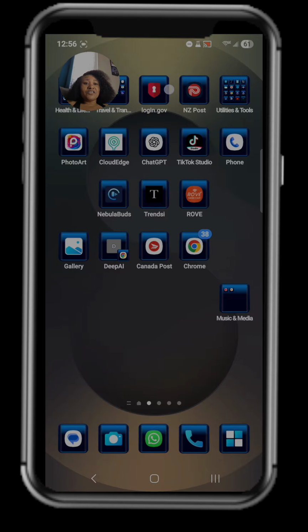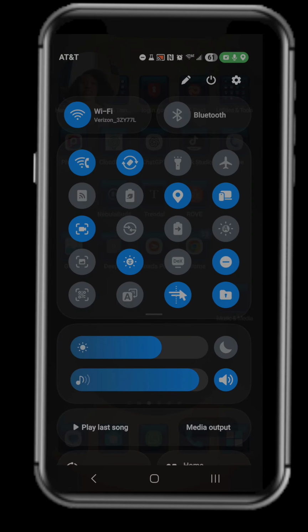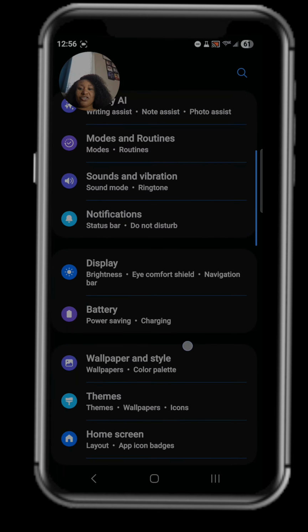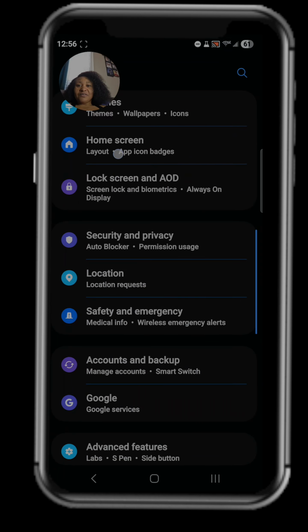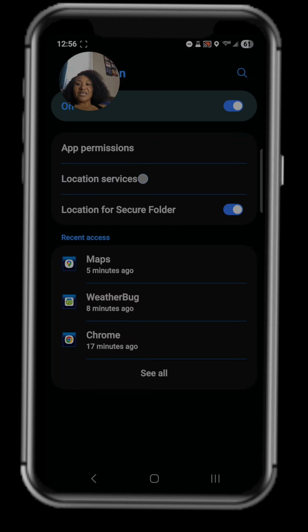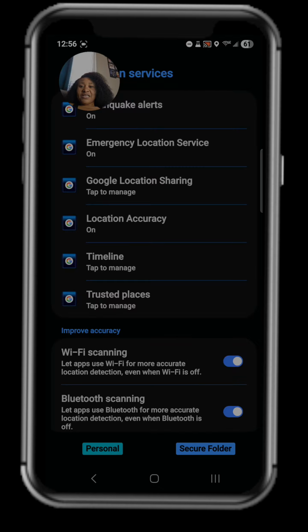Okay, on my Samsung Galaxy S25 Ultra, you go to settings, and you go to location, and you go to location services, and you select location history or timeline.